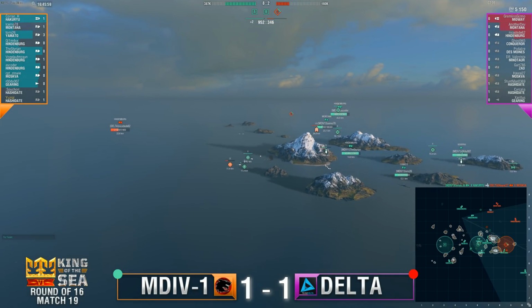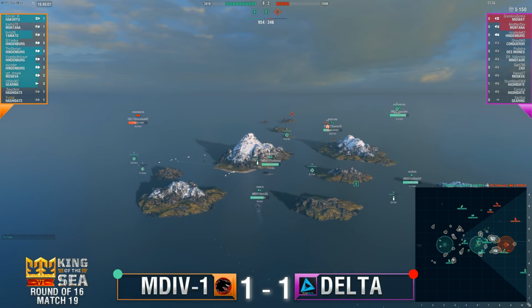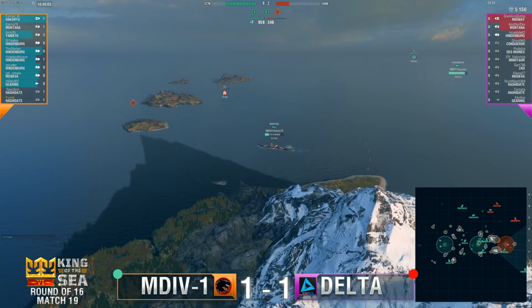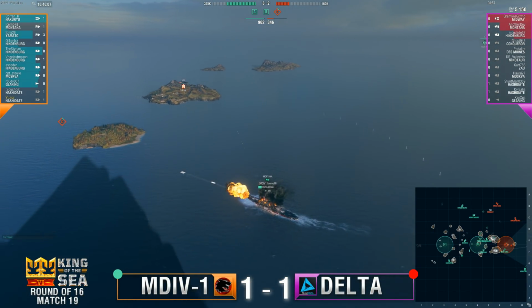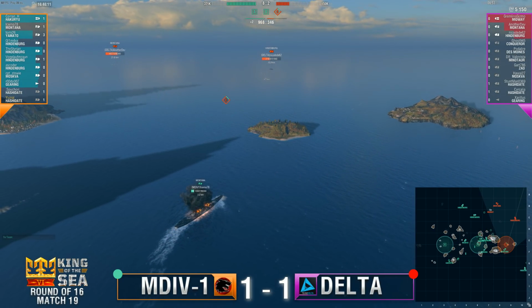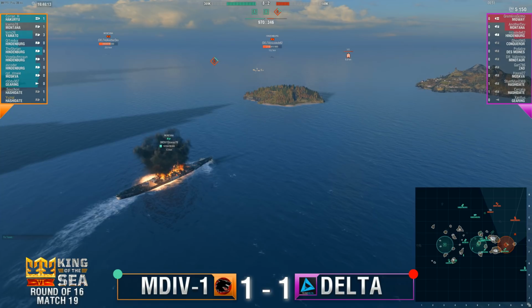Switching off the targeting computer. Oh, Montana's... Oh, he would have been dropped there, but he turned in just enough that the 3 of them didn't arm. Only 1 of them armed. So he actually survives that drop. And he's just able to ride the fire. He's going to burn out, though.